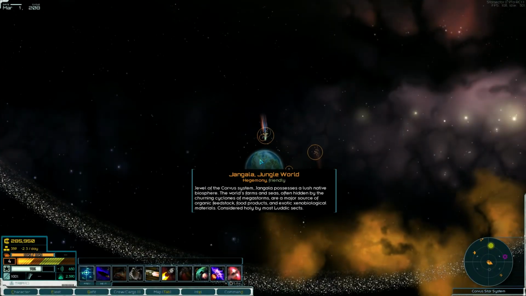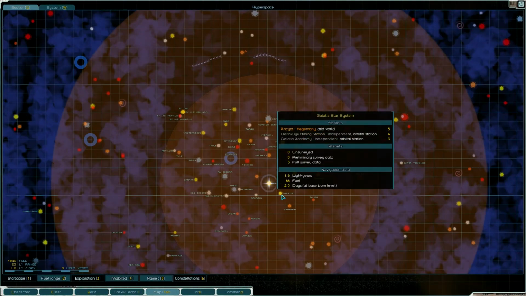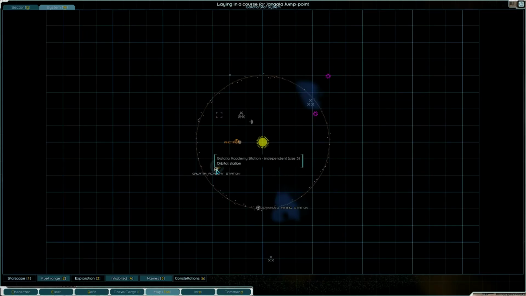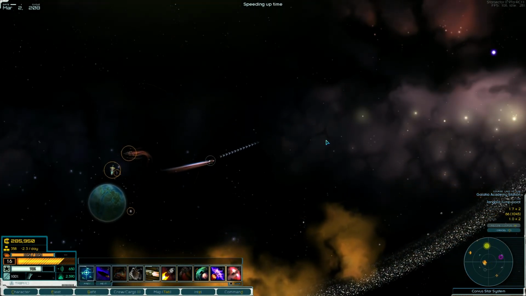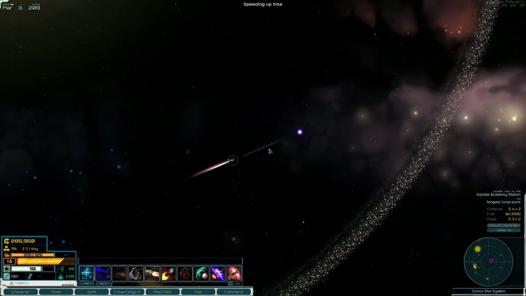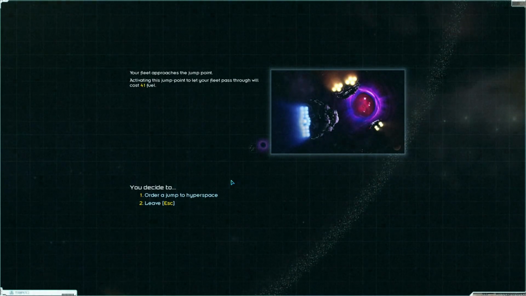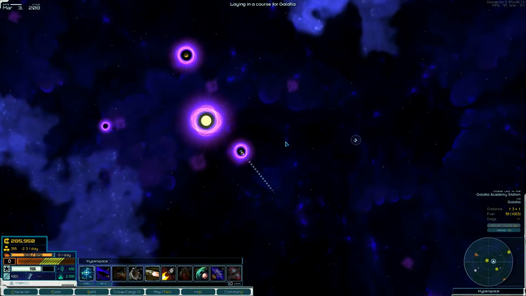Let's head to our new destination. So if we go to Sector, and I want to go to Galatea, and I want to go to the Academy Station, and that's a course set in. And again, we just don't want anyone to realize we're carrying all of this illegal material. Although I think we have a freighter in the fleet that will hide that for us. And we're topped up on fuel.